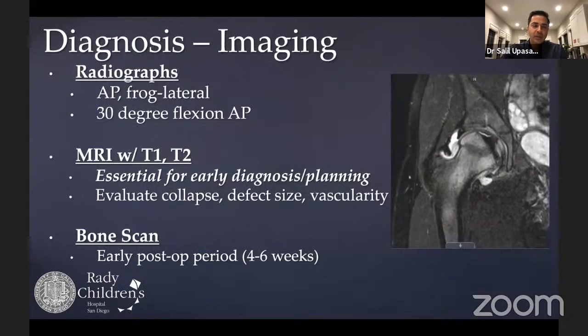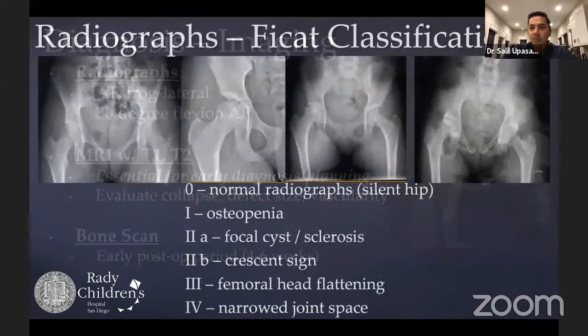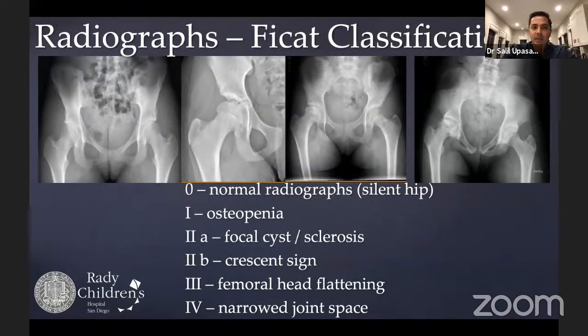I think first and foremost, it's really important to get the diagnosis early. That could be with radiographs, AP, frog lateral, as well as that 30-degree flexion view, which shows the primary areas of necrosis, which happen on the anterior superior portion of the femoral head. I prefer to do it with the bone scan, like we talked about, because these patients typically have metal in their proximal femur, but there are some metal subtraction techniques to be able to visualize this with an MRI. And I think it's essential for early diagnosis to quantify the area of avascular necrosis and to figure out how much intervention this patient is going to need.